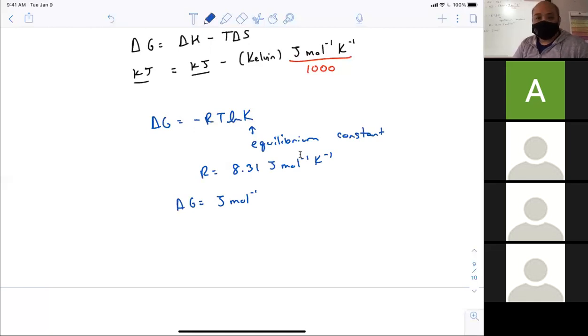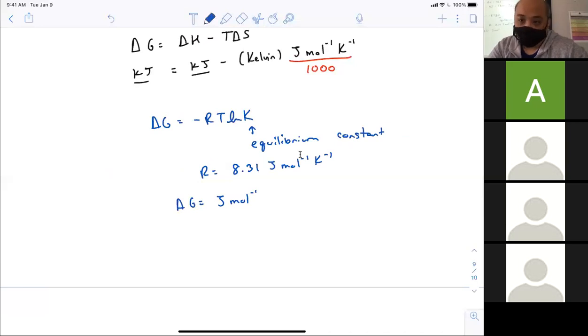Oftentimes, the IB will state which units they want the answer in, which means that, for example, if the IB asks you to write the answer in kilojoules per mole, and you write the answer even with the right units of joules per mole, you lose a mark because you weren't following instructions there. So writing a unit at the end of the number doesn't necessarily save you from that mistake. If they say the unit in the problem that they want it in, usually in parentheses, the number that you get is all they care about.